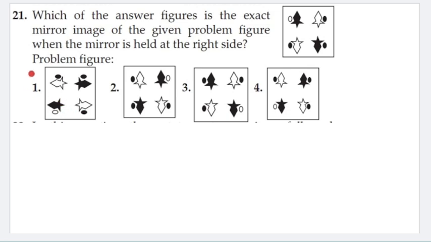Okay, and these are the options. So when the mirror image comes, here it is the mirror. So the first one will be this non-colored shape. So the first non-colored shape will come. So here it is in another direction, so this one will not come. Here the first one is the non-colored one, so this will come, and the third here is a colored one, so this will not come. Here also the first one is a non-colored one. So either 2 or 4 will come.